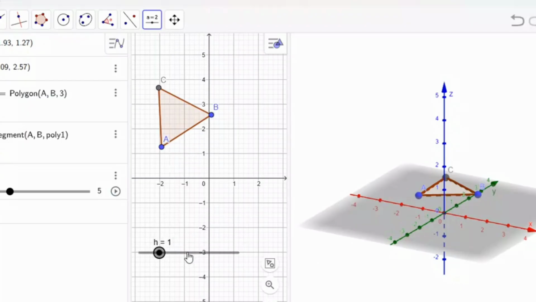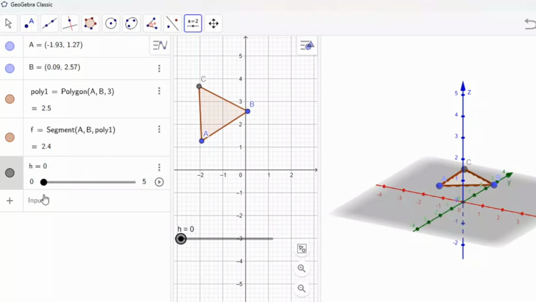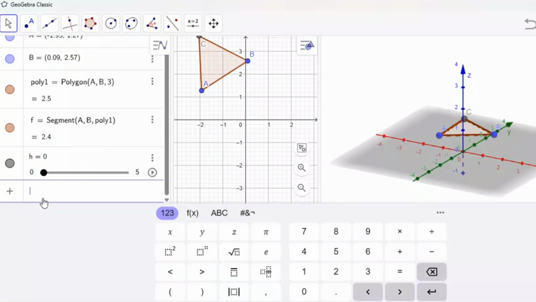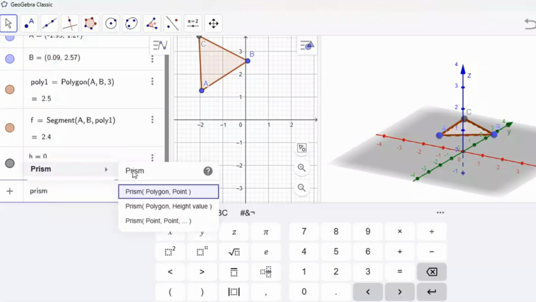Now the slider is going to help me, but you realize that this shape is a two-dimensional shape. It is not a prism. So we have to get our prism because we've already drawn a two-dimensional shape. So I will click the input box and then type prism. The moment you type prism, you see this one. Then you choose the second one, which is Prism, bracket, Polygon and then height value, because my slider is the height.